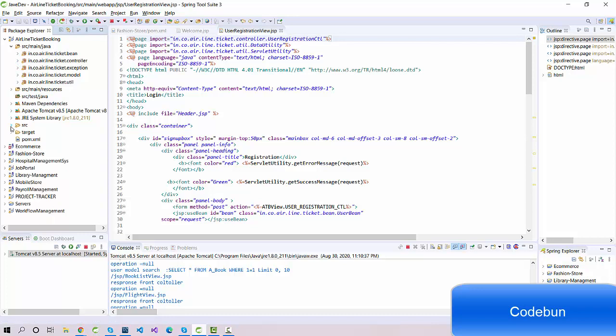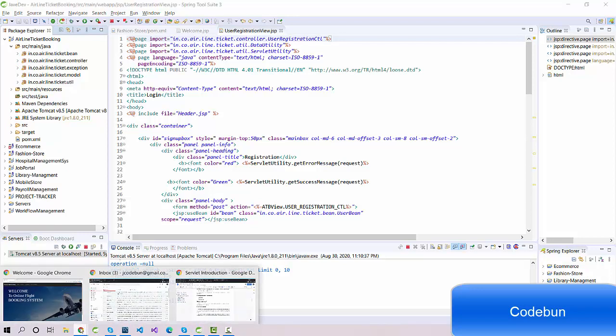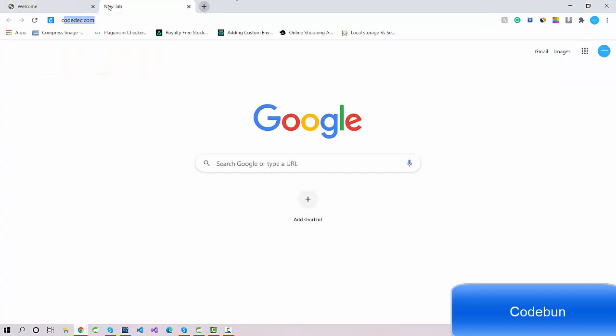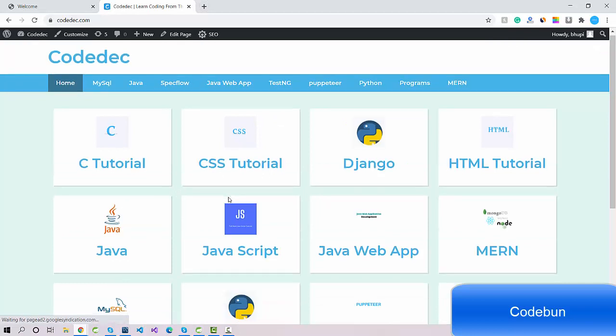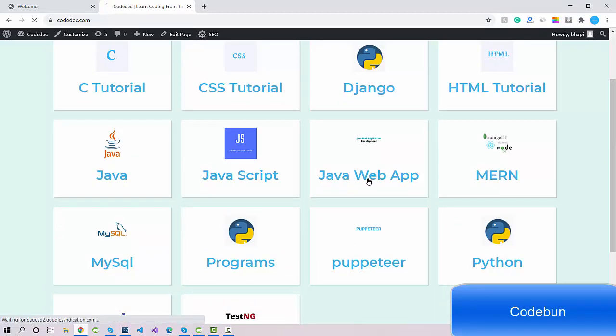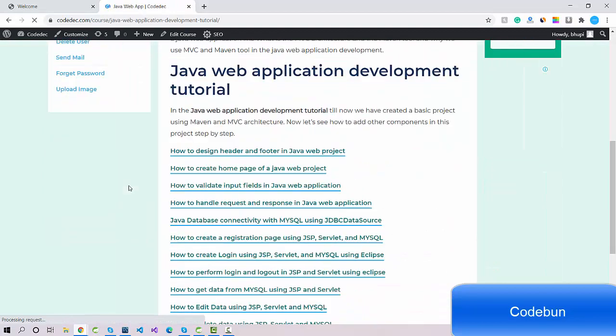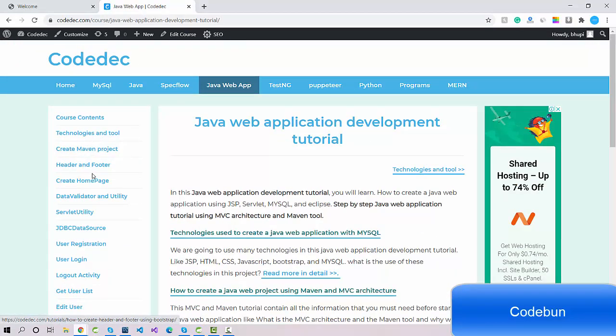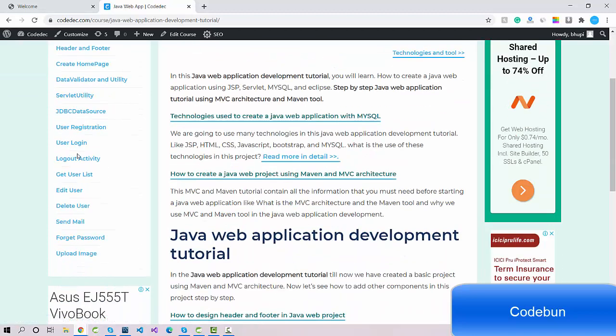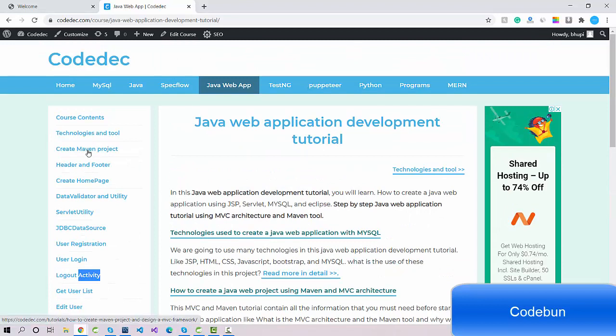So MVC stands for Model View Controller, and if you want to read more about MVC, you can visit the website under the codec. If you go to the section Java web development, you will see step by step how you can send the data, how you can receive the data, all the CRUD operations, how you can perform user login, logout activity, all these things are available here. So you can read it free of cost, and I'm going to tell you the basic architecture of the project. We have the same architecture for every JSP and servlet project.